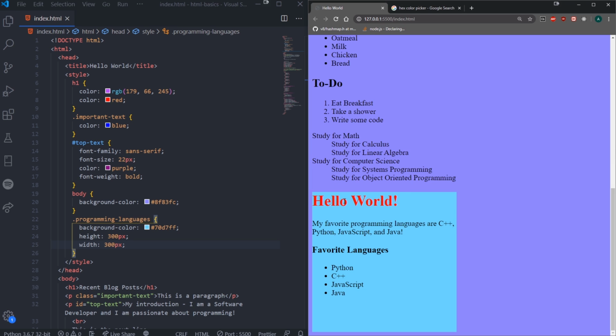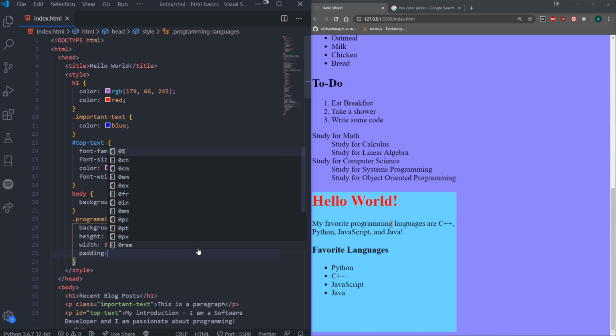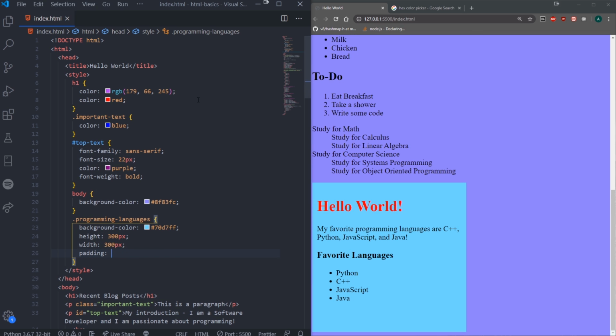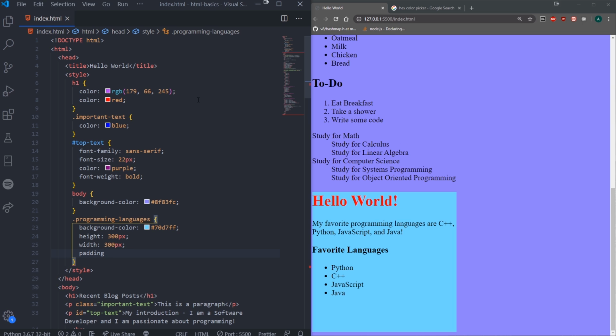And we can also provide spacing. So let's just say, for example, I don't like how this text is just so close to the border of this div. I can provide some padding with the padding property. And you can give it a certain amount of padding, so 25 pixels, for example. So that's pretty straightforward when it comes to padding. Let's just give it a nice 10 pixels. And you can also specify which direction you want the padding to start from.